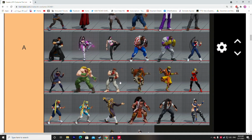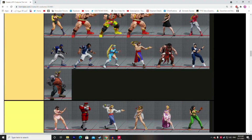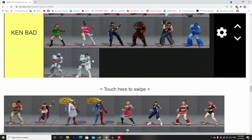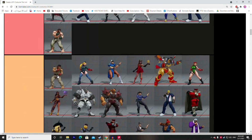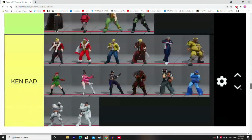It's a timeless design, right? It's a timeless design. The idea behind Ryu is that the red bandana belongs to Ken, and he wears the red bandana as a reminder of Ken and everything, just a mention of their friendship. So I do love that, and I do love seeing Ryu before that. I think it looks really cool. And traditional Ryu obviously is a timeless design, so again, another A-tier costume. I think Ryu looks fabulous in this game. He's probably the best looking 3D model of Ryu I have ever seen.